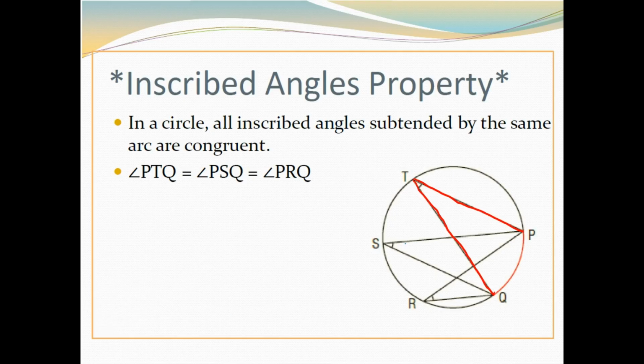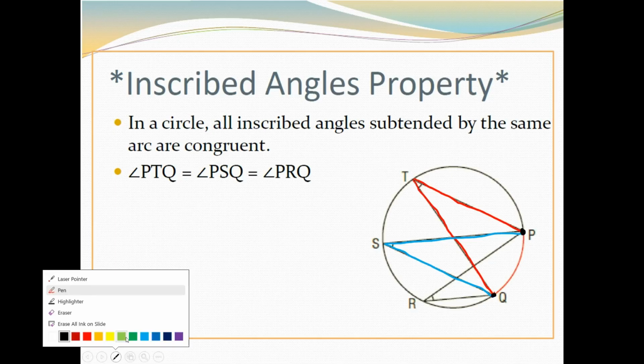And now let's find a different triangle. Let's use blue here. QSP would be another triangle. So, okay, that's S to Q, and now we got S to P. Okay, notice what happens here. These two triangles share a common endpoint. And in fact, there's actually a third triangle that also shares a common endpoint.